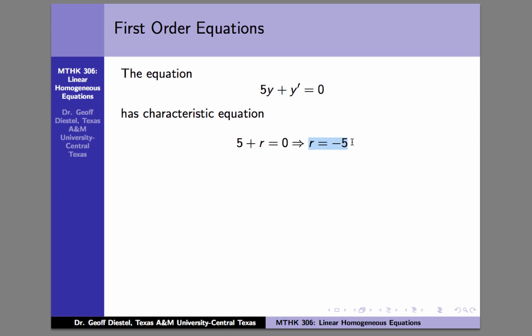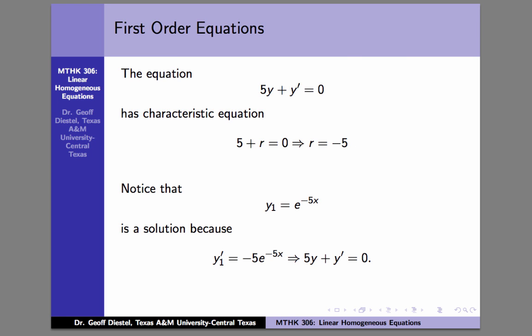Now, think back to how we would solve this equation using separable equations, and we find our solution very easily. We can see what that solution is. It's going to be some multiple of e to the -5x. Again, just plug e to the -5x into our equation up here, and you'll see that it is the solution. So this is not magical. This -5 being the root of the characteristic equation is exactly what we need to figure this out. We will see in the next video how this works for a second order equation.